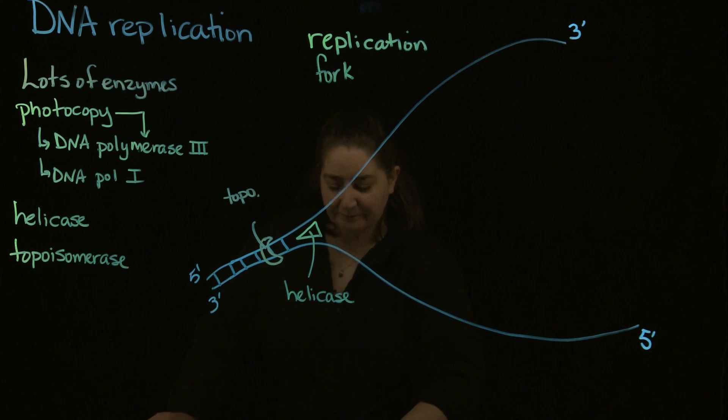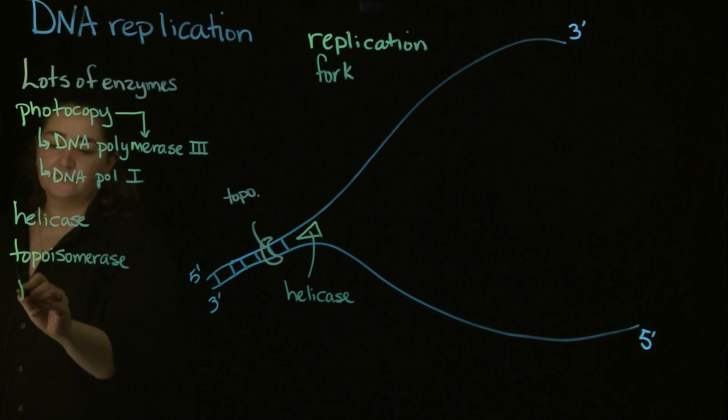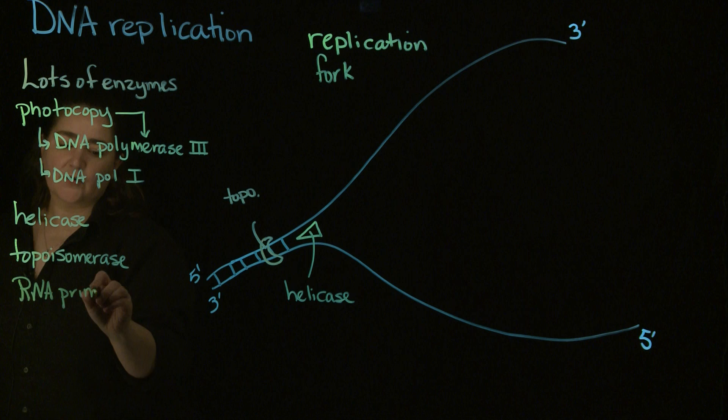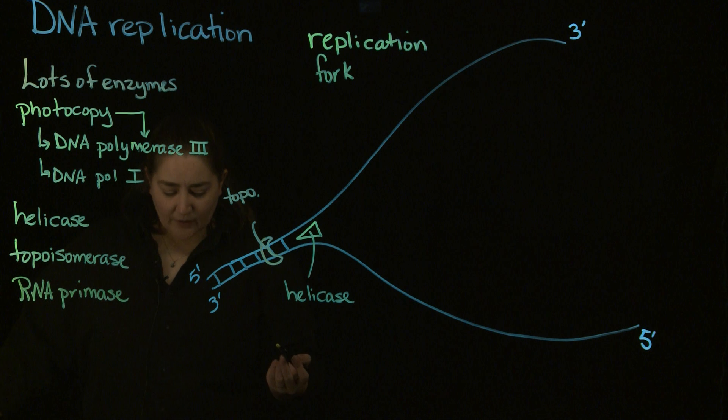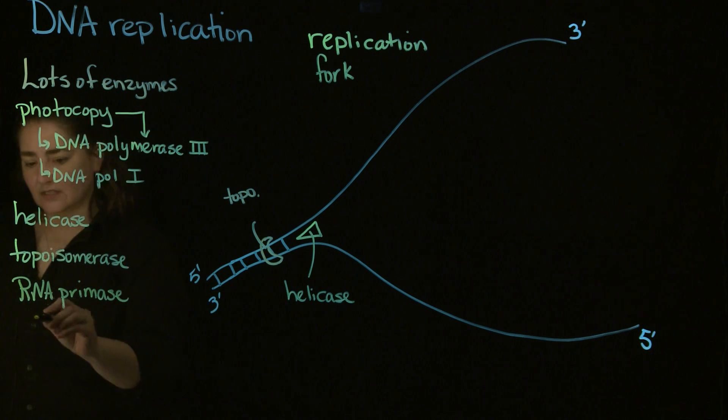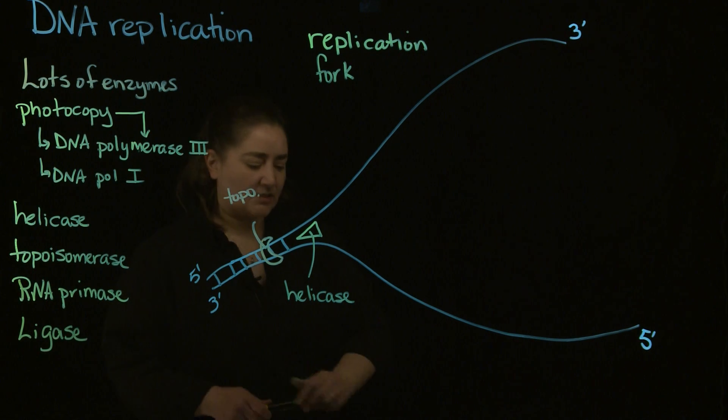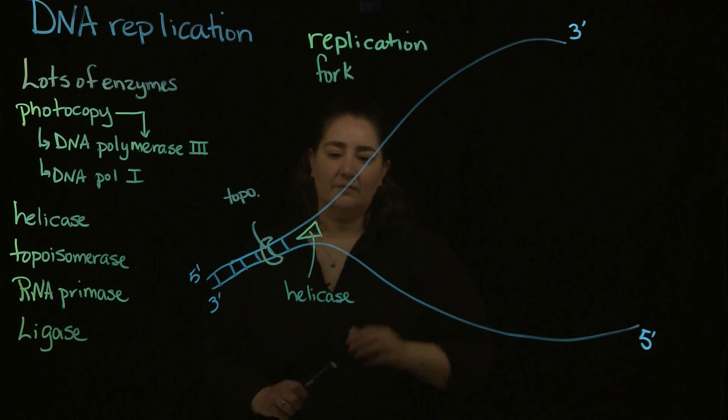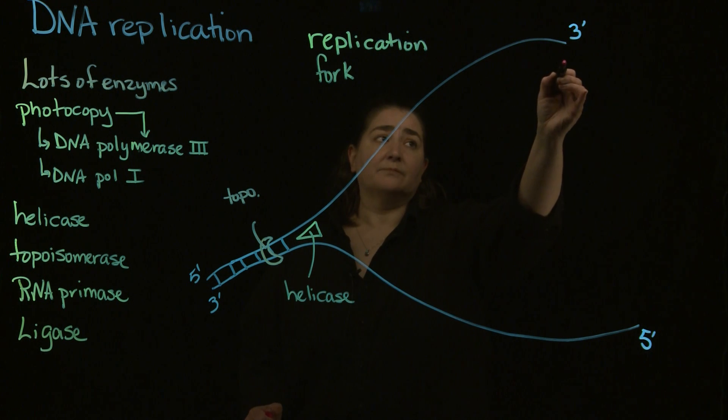You're not going to get DNA replication to happen. That's an example of how antibiotics can hit kind of some basic cellular processes. And this is why we want you to understand how these basic processes work, because that's how some drugs are going to target bacteria. So we've got topoisomerase, we've got our DNA polymerase. We are also going to have an RNA primase that's going to become important. And we're also going to have, in terms of enzymes that will be important, we'll have a ligase that's going to come in.